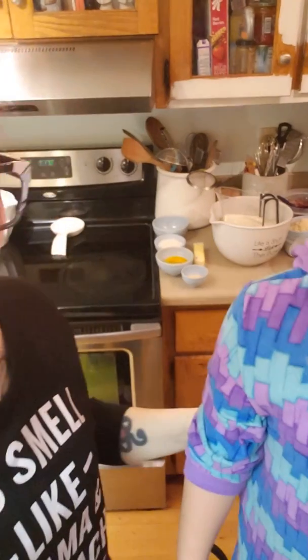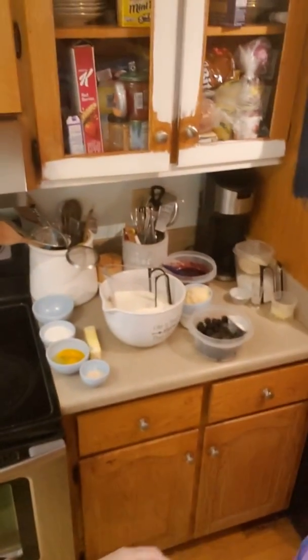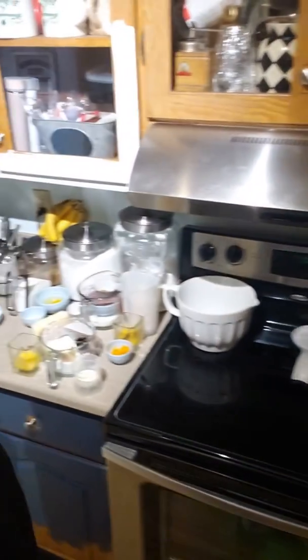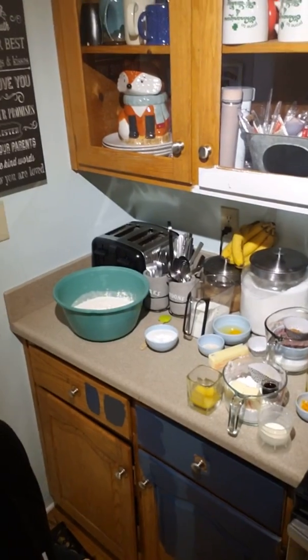We've already done all of our mise en place for our three different types. What does mise en place mean, Leland? Do you remember? No. It means when we get all of our stuff in place in preparation for what we're doing.